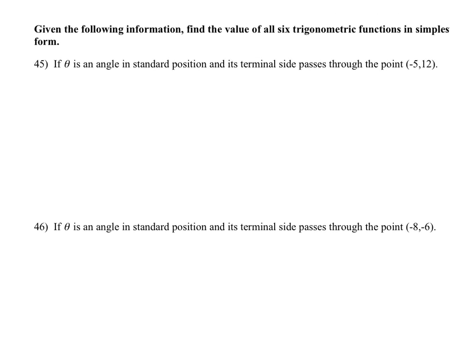If an angle is in standard position and its terminal side passes through the point (-5, 12). So when you're doing this, you just have to basically sketch it a little bit. Sketch where (-5, 12) is. Negative 5 is right about here, 12 would be somewhere up here. Remember, that's where the point is, that's where the angle comes out.